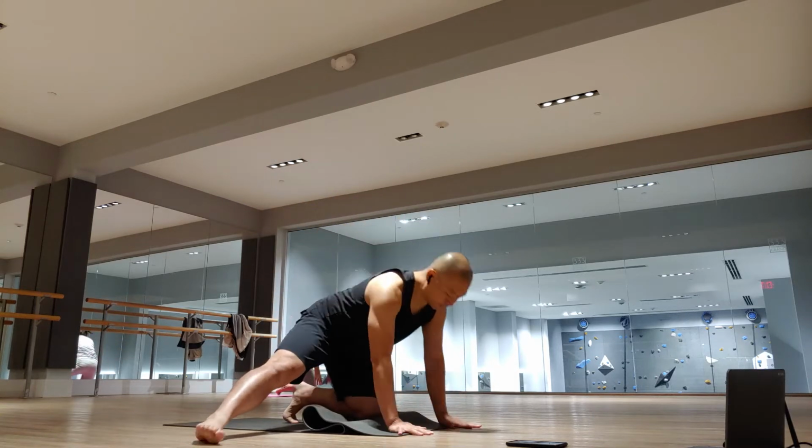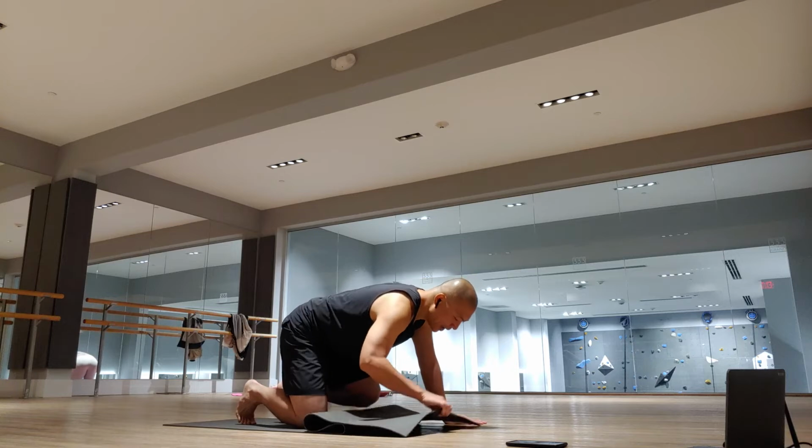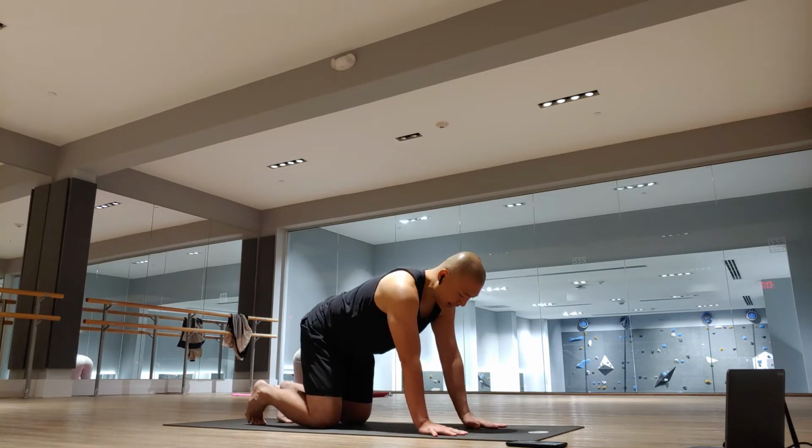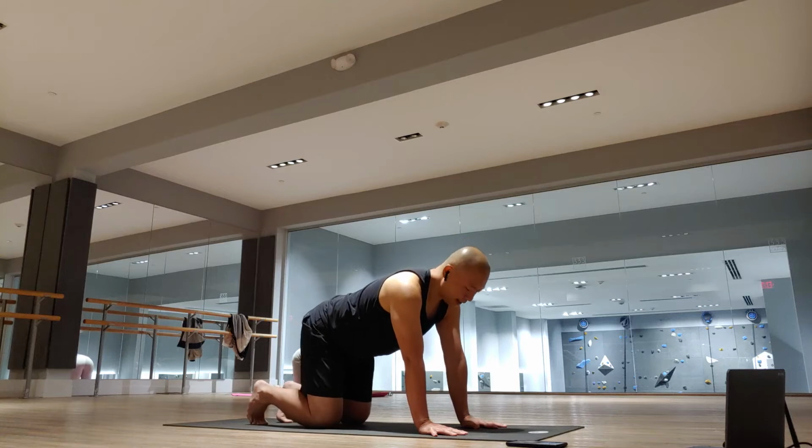Take the hands back to the floor. Reach your right foot back. And then maybe reestablish your mat. Coming back to hands and knees. All right, we're going to take 5 cat cows again.